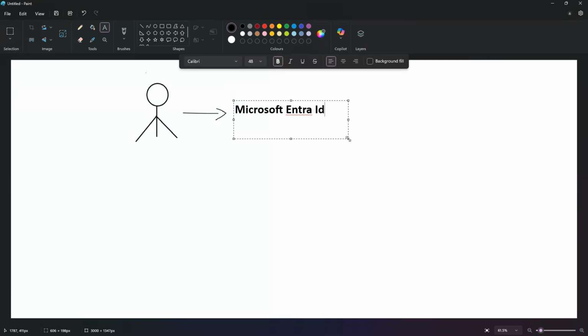Entra ID, or I can also call it Active Directory. In the Active Directory, they will create an account.